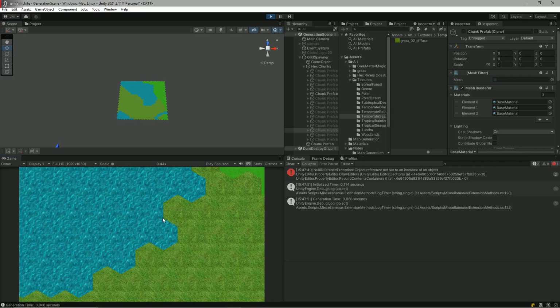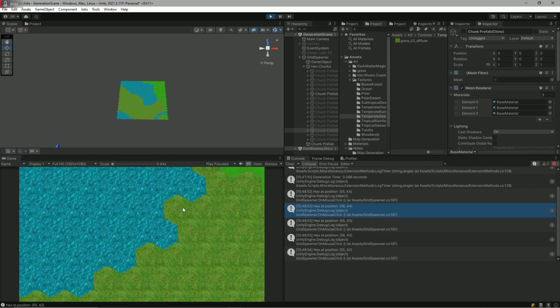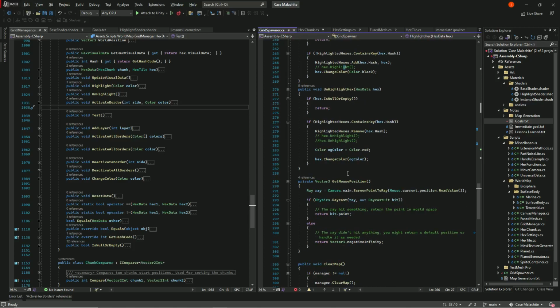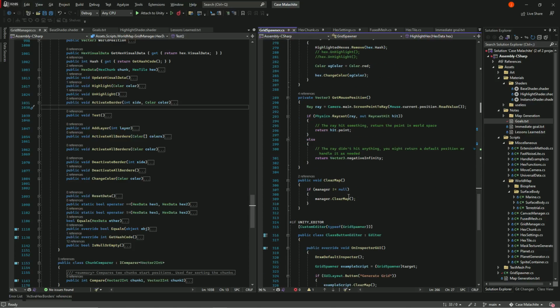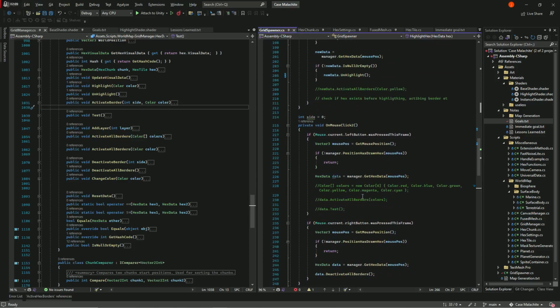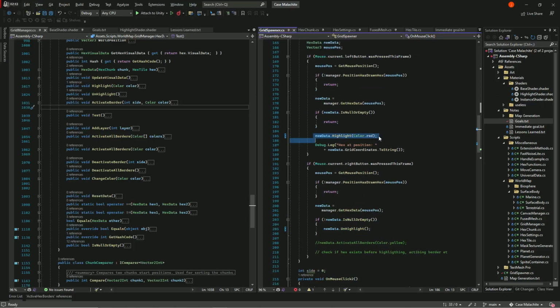And then there's an easy way I can highlight and unhighlight. That's pretty much it for this simple view. Here's the code right here, and this is pretty much all we're doing. Let me find that place. If you want to highlight your map, here it is right here. That's it, just highlight red. You can easily make this, say, yellow.